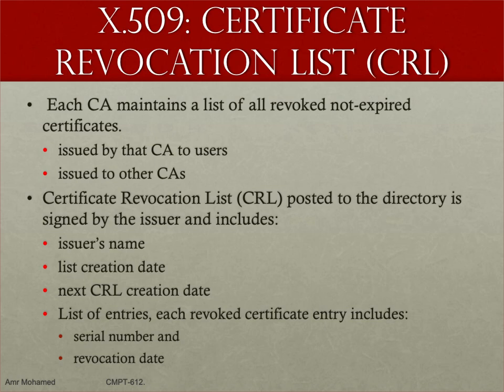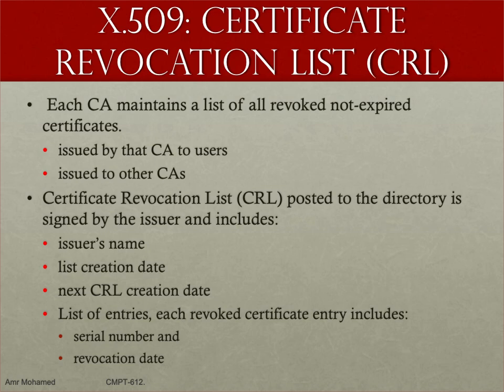So the key here is that you need to revoke the old one. By revoking the old one, you need to send the revoked one in a list. And this list, you can request it, but usually it's sent periodically and regularly to all parties. And again, all these certificates get cached in local nodes. They are text files. They can be cached or stored on the file system, or cached in memory. So at any point of time, after you validate a certificate, if it's included in the revocation list, then that's another reason that you can just ignore that certificate.